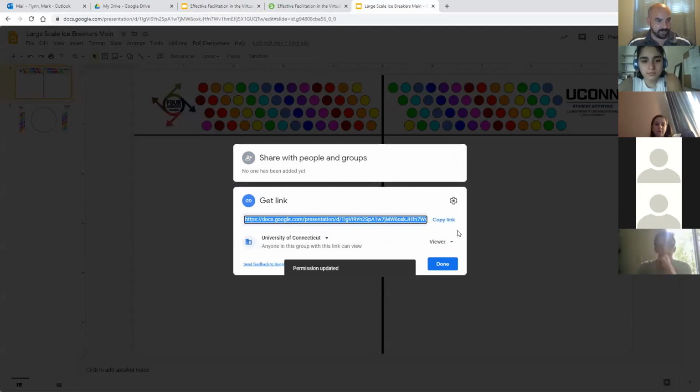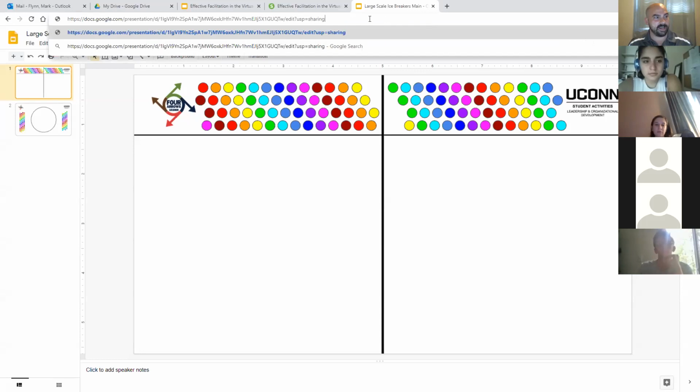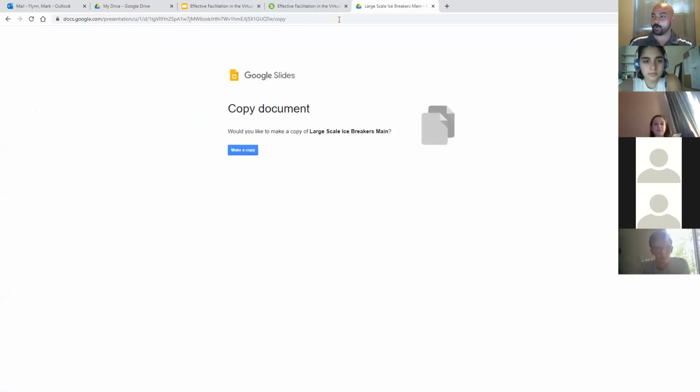it allows anybody who has this link to edit this specific document. But if I just go to this little hash right here and type copy, it forces anybody with the link with that slash and copy to make a copy into their own Google account. And so if I have a master document, that means they are never going to mess with that master document. If I link just the copy part, then they're just going to make a copy in their own Google, if it works.